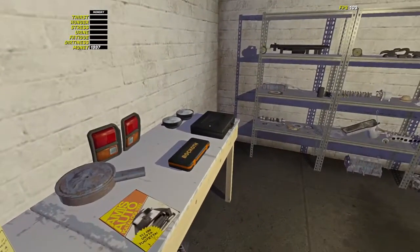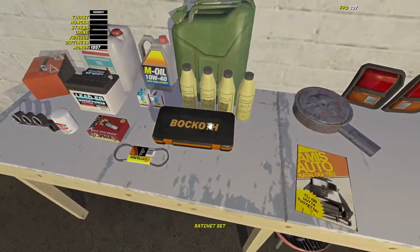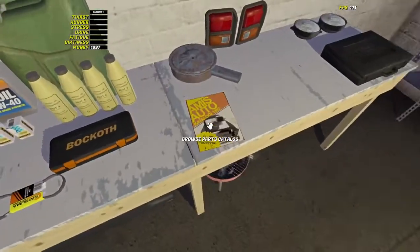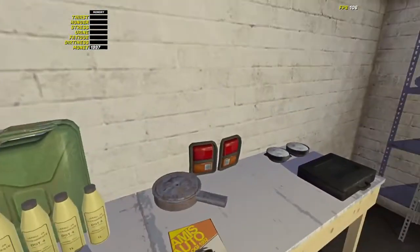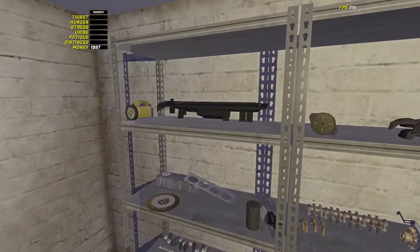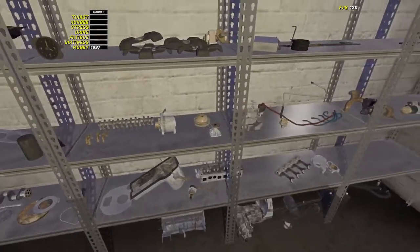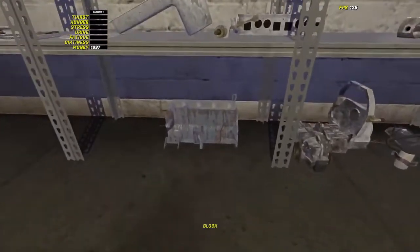We're going to start off with the engine today, something a bit different. Everything you need, you can get a ratchet set from this magazine along with any other part. Apart from performance parts, don't bother getting them just yet, because you won't pass inspection, and we want to pass inspection, alright? So, we'll start by grabbing the block.